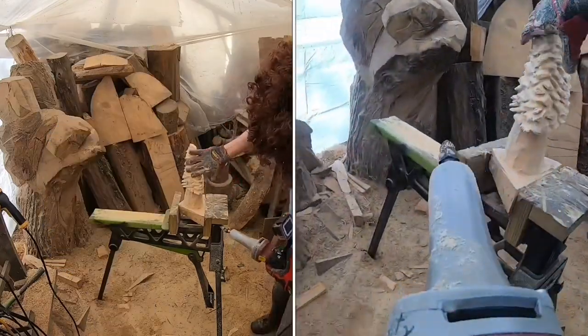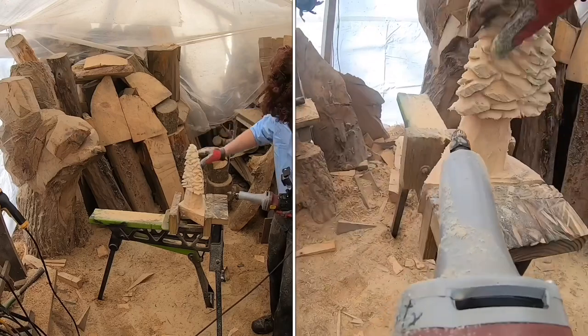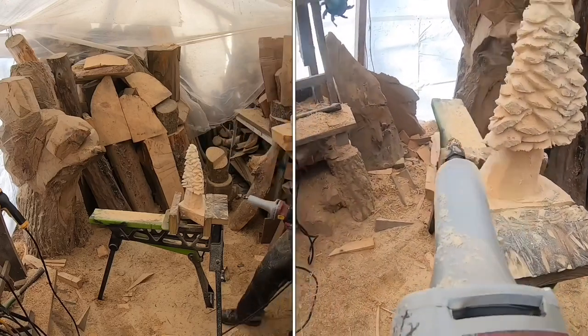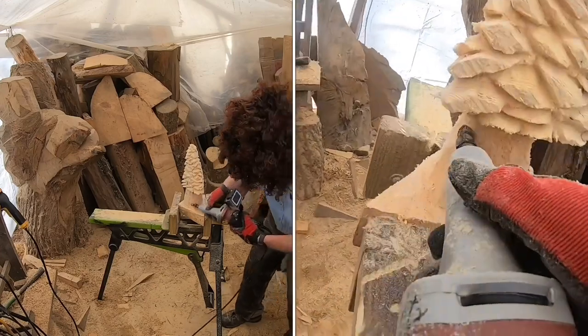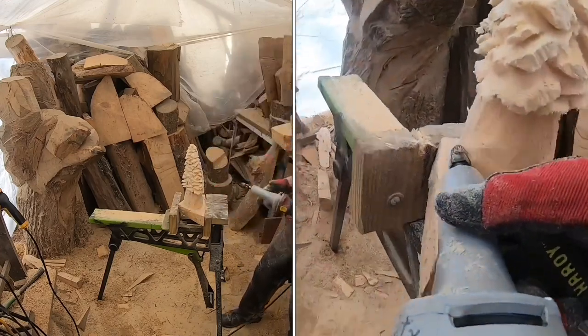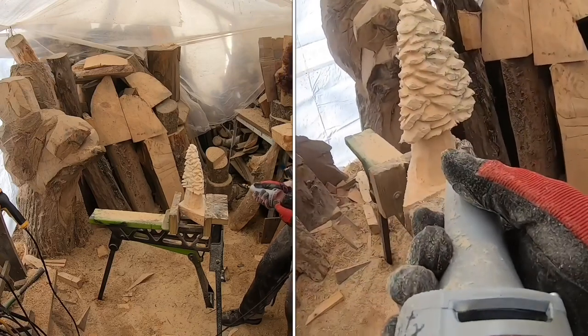Your branches are all done. There's still some cute little fuzzies on there, but that's okay. We're going to take care of those in a few minutes. What you're going to want to do though is take this burr and start going around your tree and just smoothing it up and shaping it just a little bit.